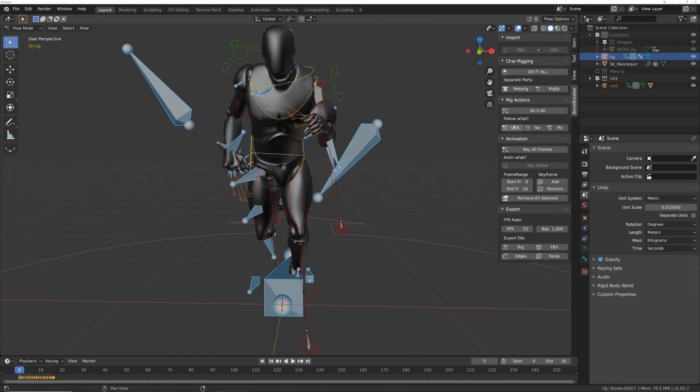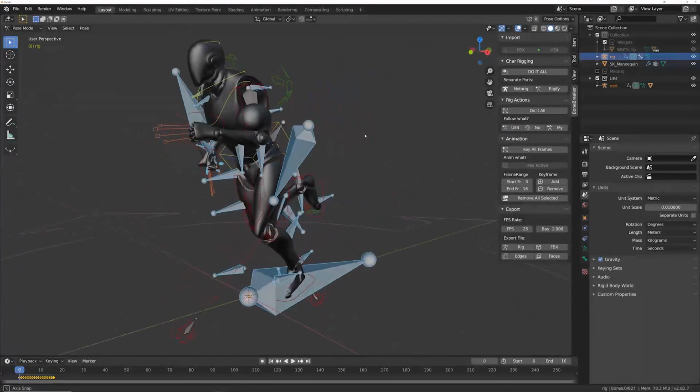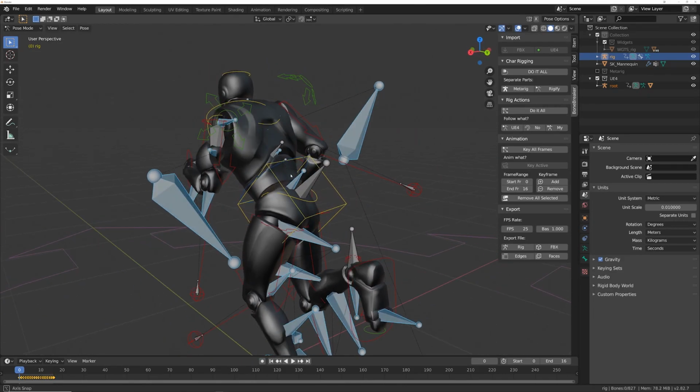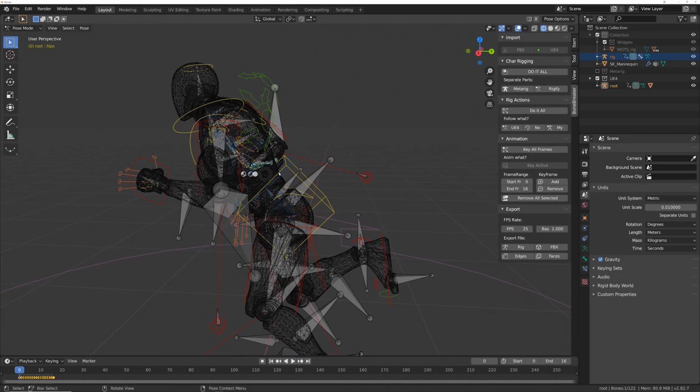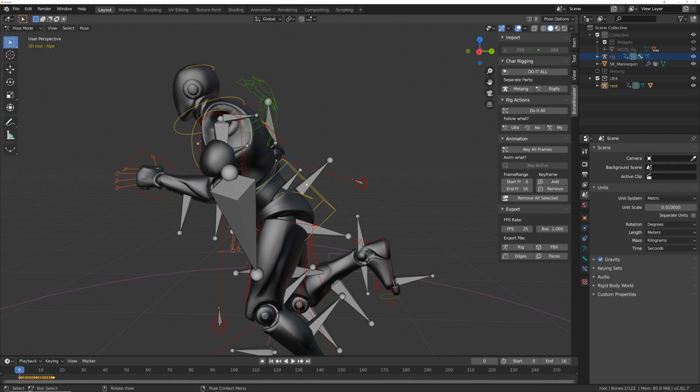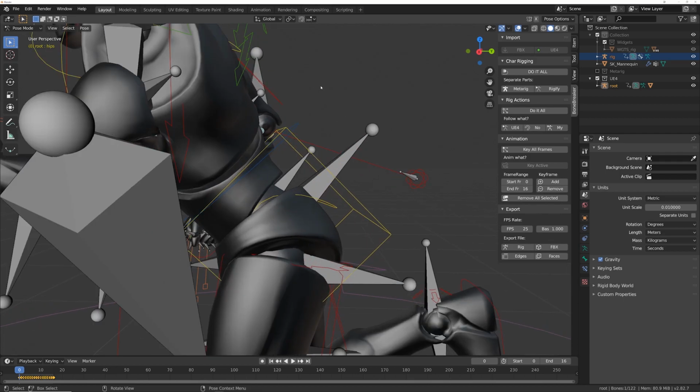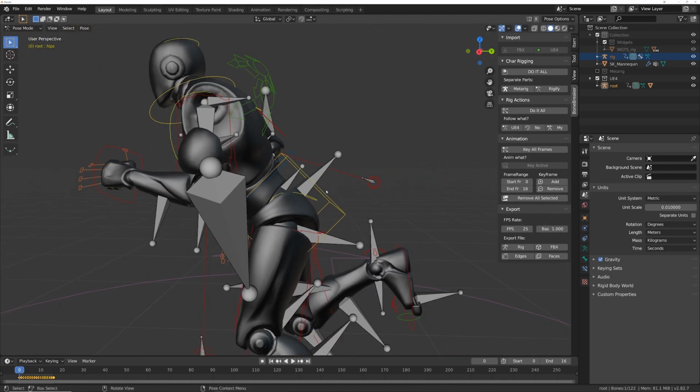So we have some new tools to use, and they're within here. You'll see the Unreal bones, more or less. If you go into wireframe mode, you'll see there's a bone here marked in green. This bone actually controls the pelvis. Now I'm in pose mode, so if I make changes here, it will actually move things. But you can see that I need a degree of about 45 or so to be where I need to be.